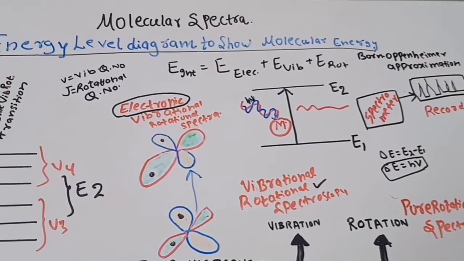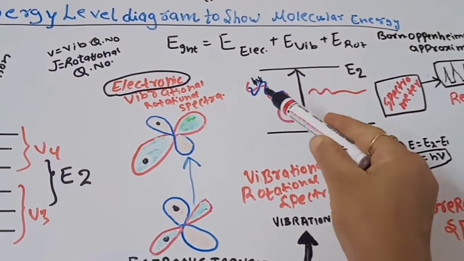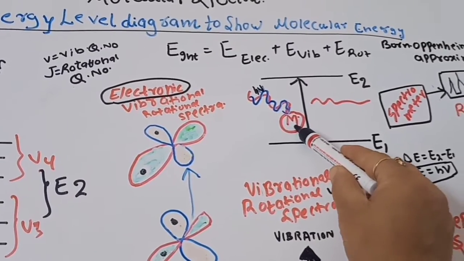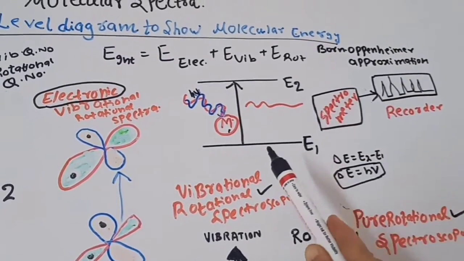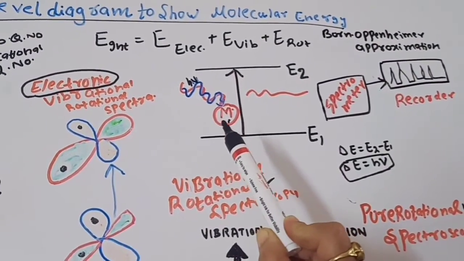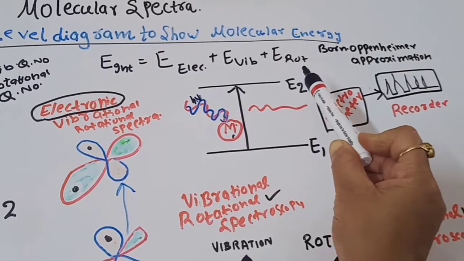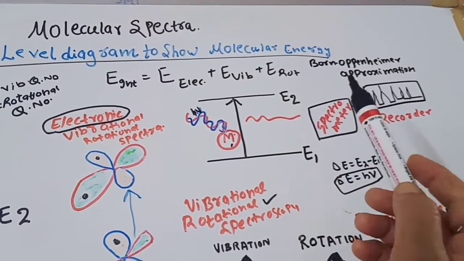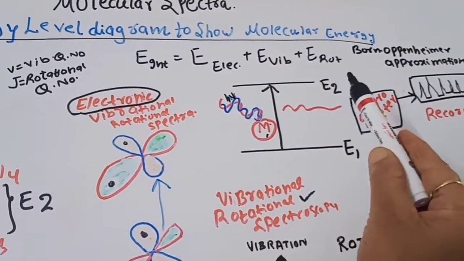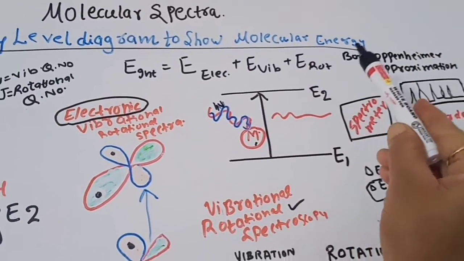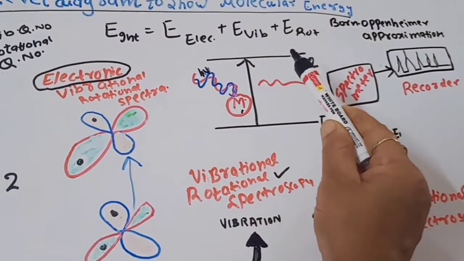Let us talk about molecular spectra. When electromagnetic radiations fall on any molecule, these molecules absorb the light, meaning the sample will absorb the radiation and jump from the ground state to a higher energy state. Students, as we know, molecular energy is made up of different types of energy like electronic energy, vibrational energy, rotational energy. According to the Born-Oppenheimer approximation, the energy can be the summation of the main 3: electronic, vibrational and rotational, as the translational energy is negligible. So the energy levels comprise rotational, vibrational and electronic.